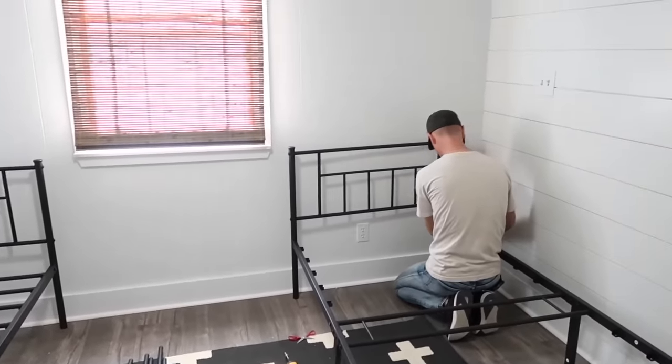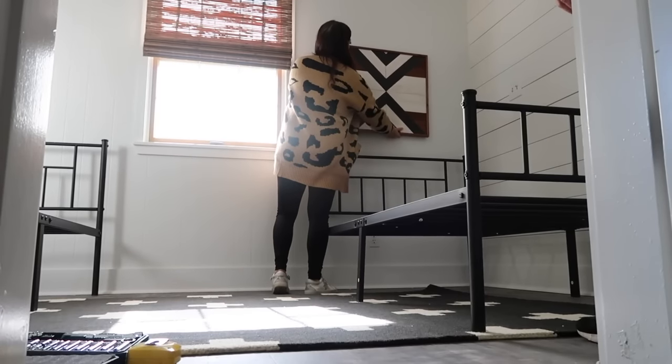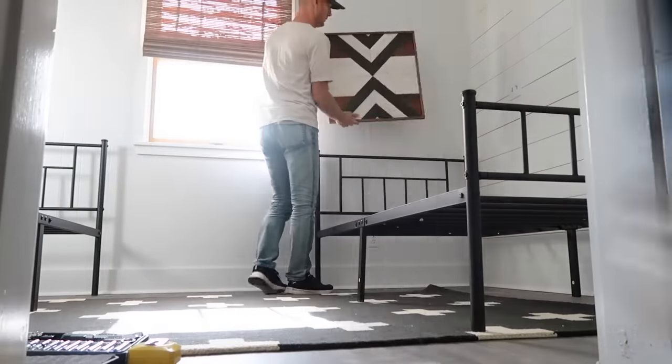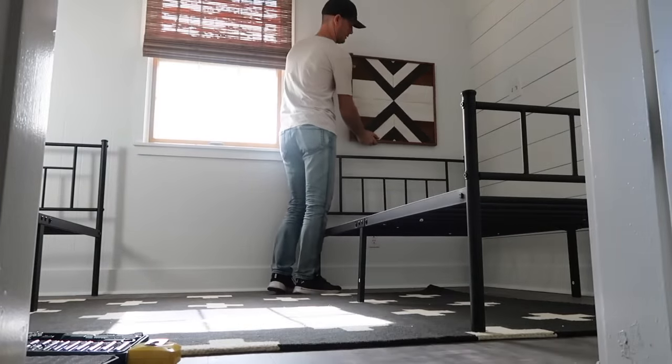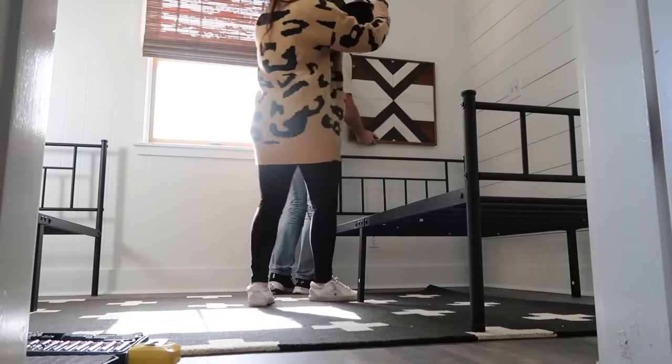Beds I found on Amazon as well. Are you guys catching on to this? I ordered a lot from there. And this artwork we're about to hang, I actually wanted and found on Amazon. But by the time I found it, one of them was out of stock, and I really wanted matching pieces, but I didn't want them to be exactly the same.